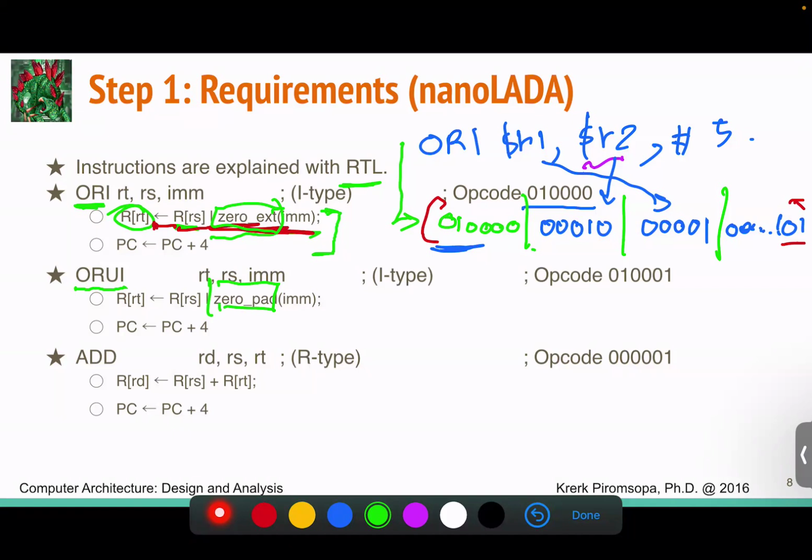Here we go. Before we go any further, do you have any idea what this is for? PC equals PC plus 4. What is PC? Do you know? In this case, it's just a register, the program counter.